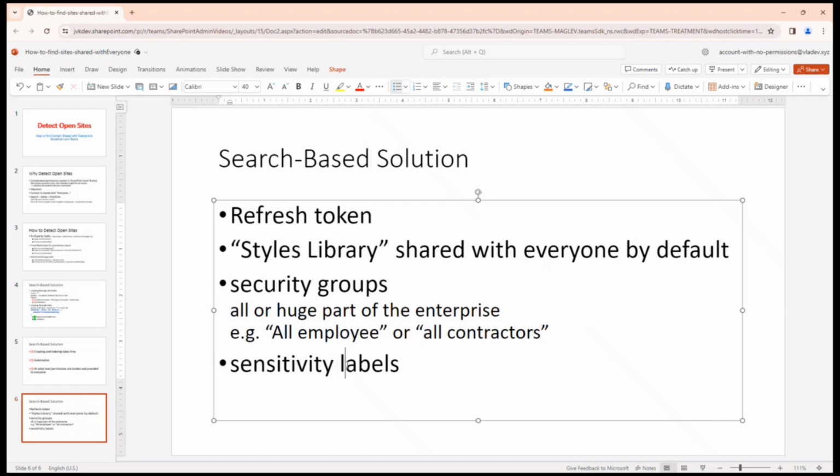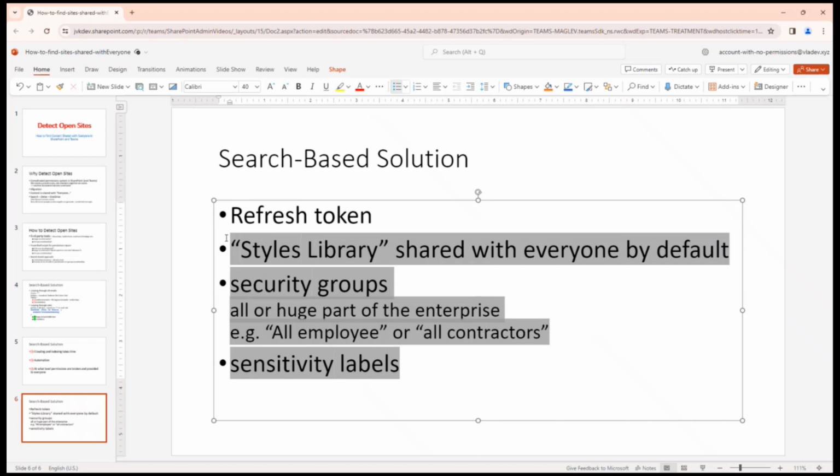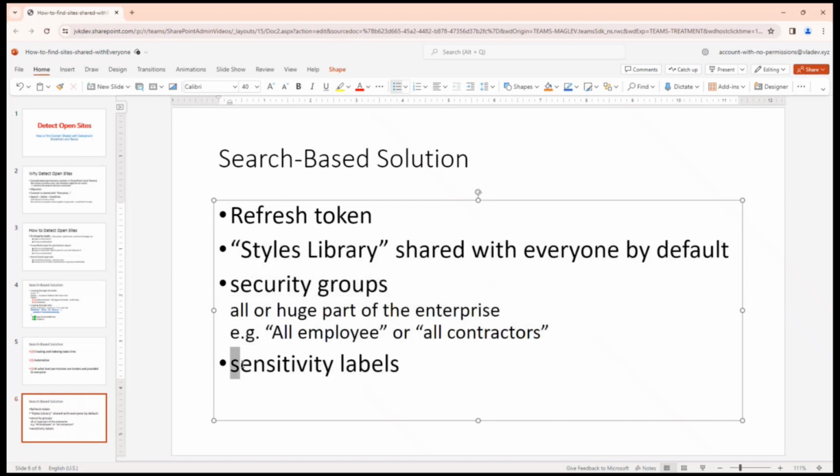You get the idea. Now, it's probably a separate topic, but consider implementing sensitivity labels if you haven't. That really helps. At least users and site owners working on a site can clearly see what kind of site they're working on, public or private. And if you need to scan whether a site is shared or not, you can start from the most sensitive sites.